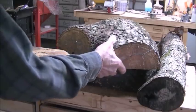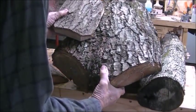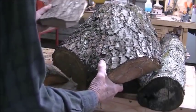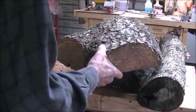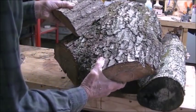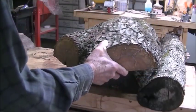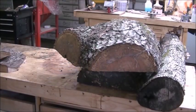So, let's see what we got here. Well, guys, I just ain't seeing a match here. I don't know. Maybe I don't know what I'm talking about. They don't look like the same stuff to me. Well, definitely is not white oak. Any faults there? Let me know in the comments section. Because I don't know. Maybe I'll have to take that down south to find out, get on the internet and check it out here in a little while.